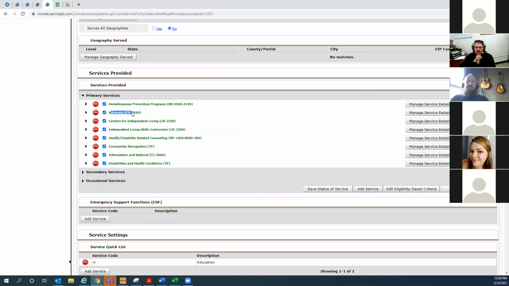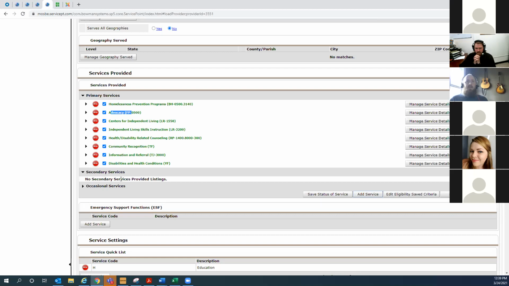Now, this advocacy, this independent living skills instruction, some of these other ones, I would argue should be moved down as a secondary service, meaning that once I access this homeless prevention program, then I have access to advocacy, independent living skills instruction, the other services that are offered here. That's usually how I set that up.